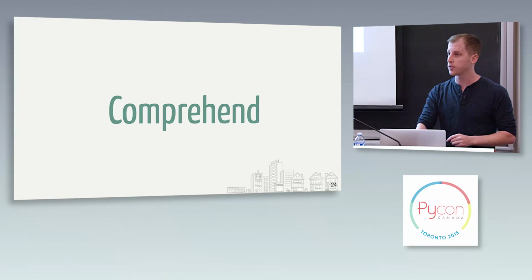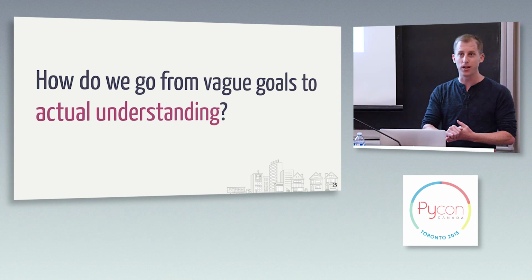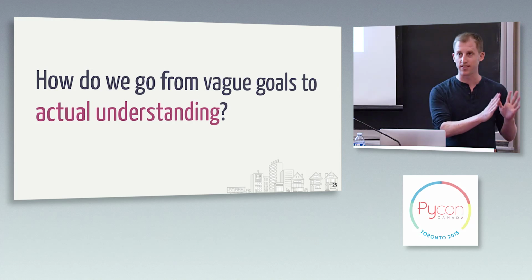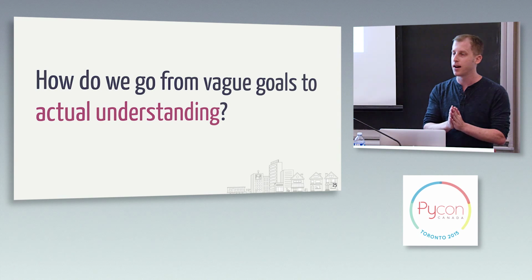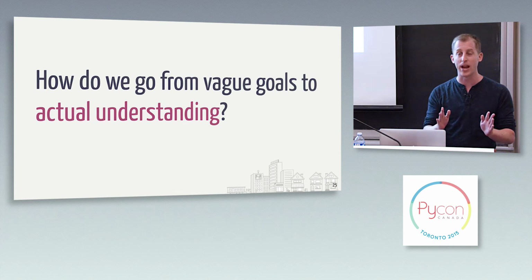Okay, so let's start out with comprehending the code. And you might have the valid objection that at this point we don't understand it. We've accepted that as the starting point. We say we want to understand it. That's all well and good. That sounds like a nice goal. But there's not at all an obvious way to get from A to B, right?